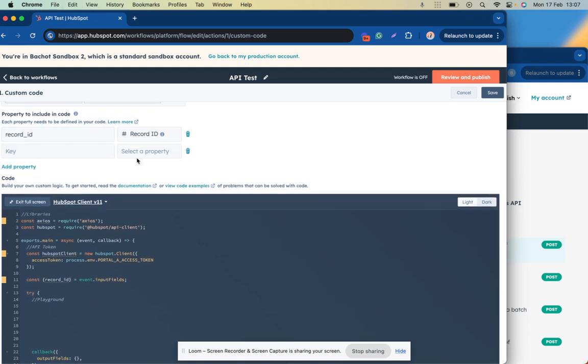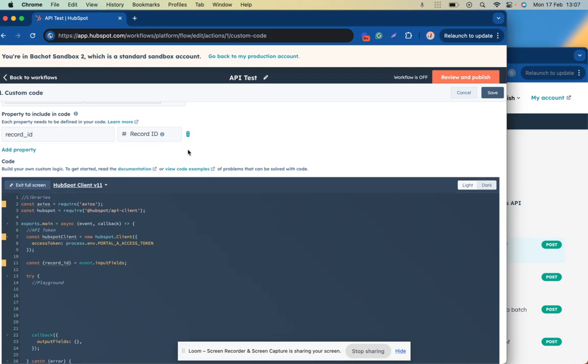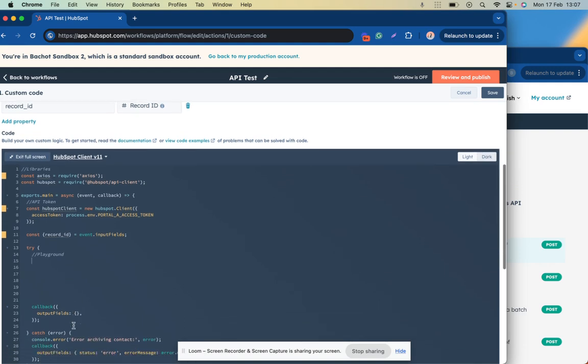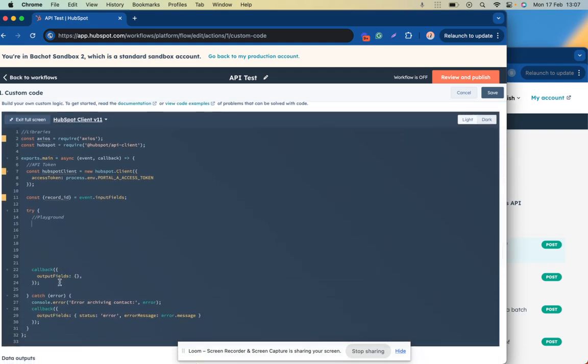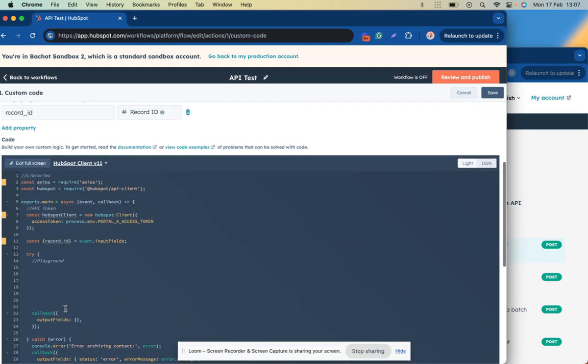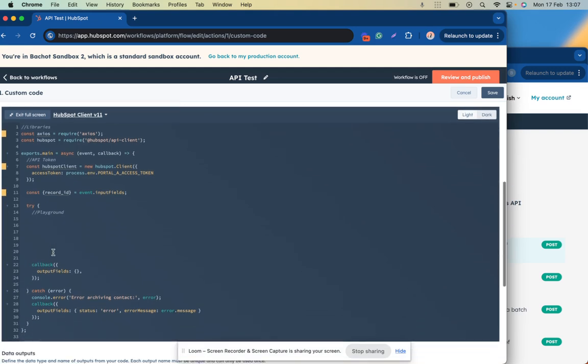And then if we have later, for instance, more properties here, we're going to call that property, then just do a comma and put the name of the property as we're going to have it there. And as you can see, we have a callback function where we do the output field here, and then here we have the catch error. So we're using the try function here.